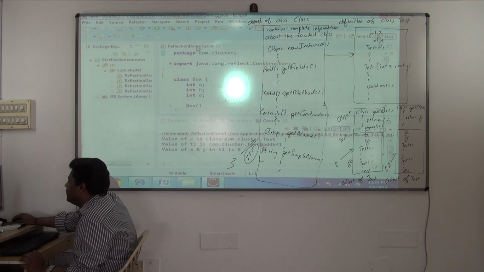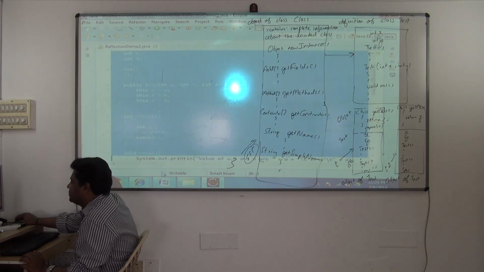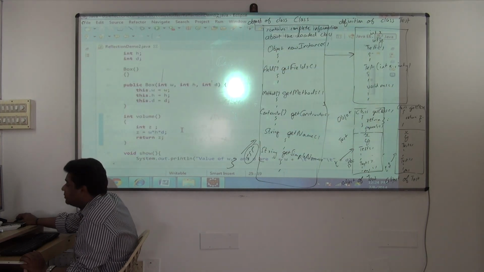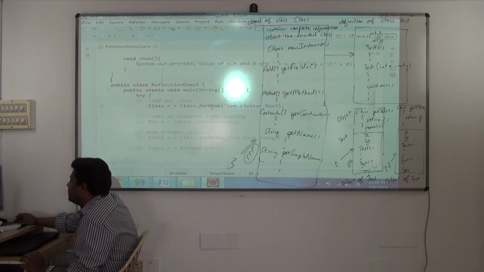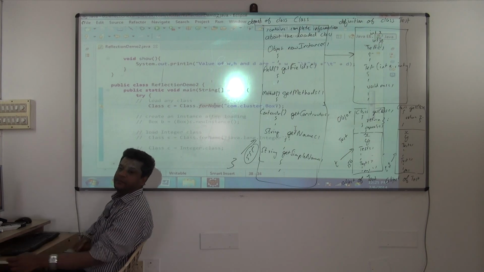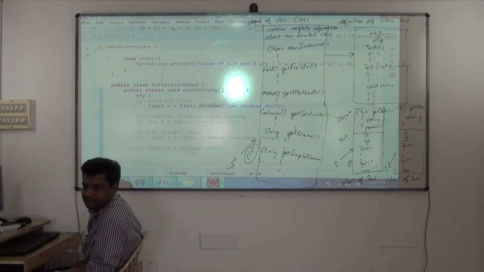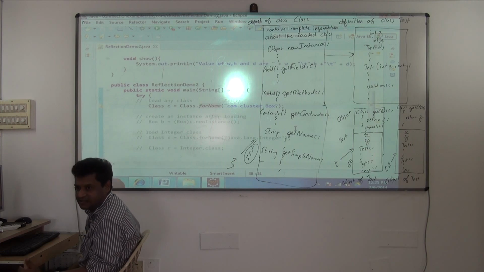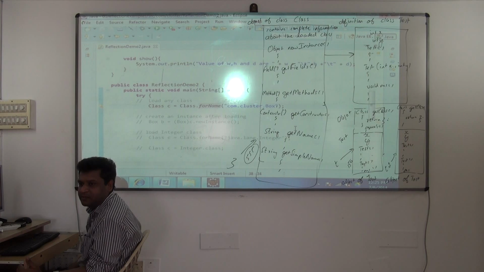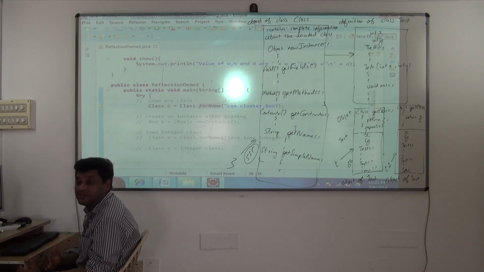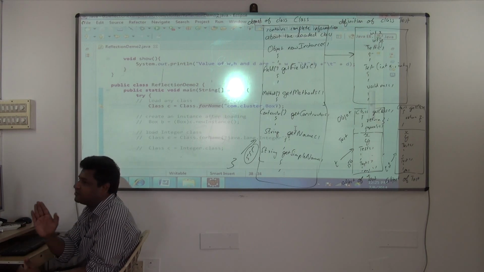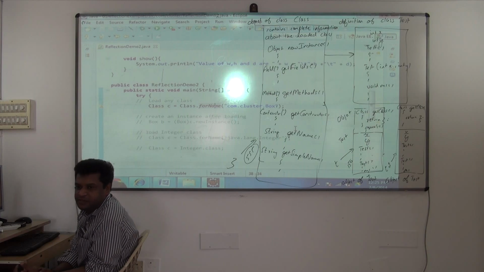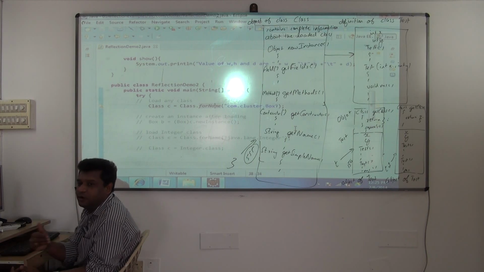Yes, here I'm having a class called Box. Understood? And I can load a class like this also. So what is the next method I'm introducing now? The forName method, Class dot forName. forName is a static method present in Class. So if I write the code like this, what happens? Only class Box is loaded into the JVM, but an object of Box is not created. Only it is loaded into the JVM.